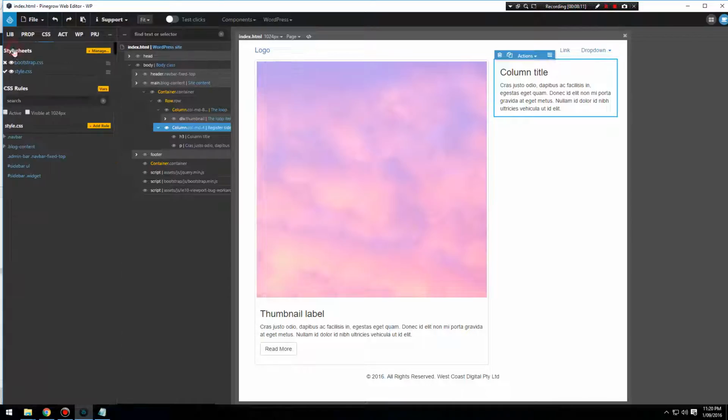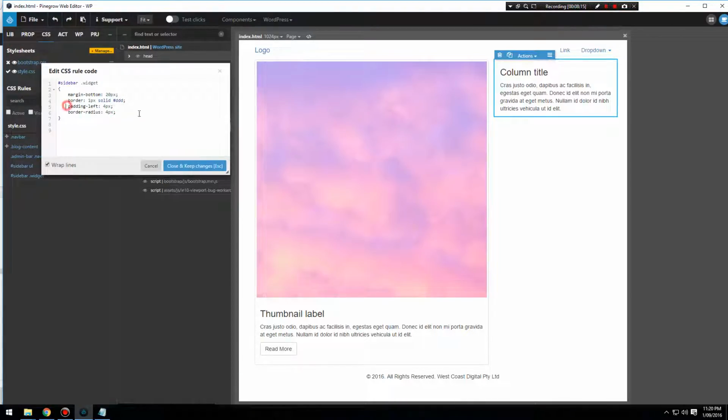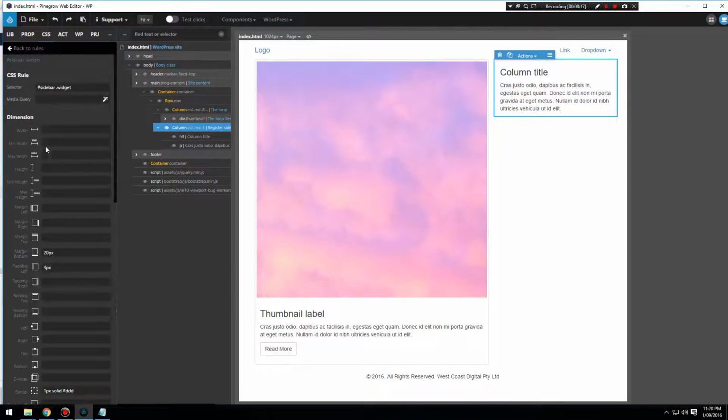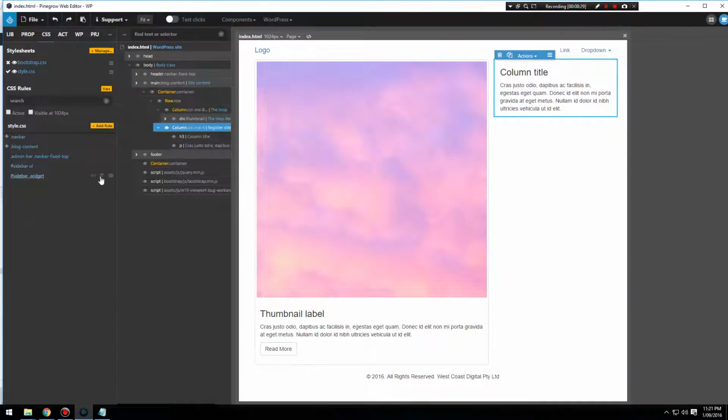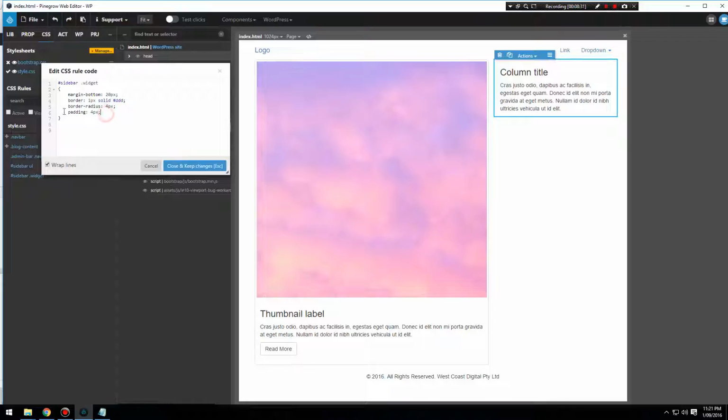I'll show you another thing. If we go to the rules, we can go into the sidebar widget and open this up, and we can see none of this is saved. So I'm just adding it back in. I'll save that and go back to the rules. You can still see it's now saved.